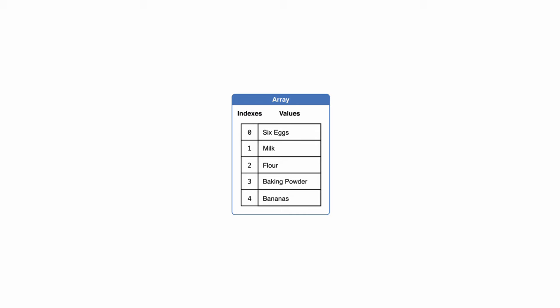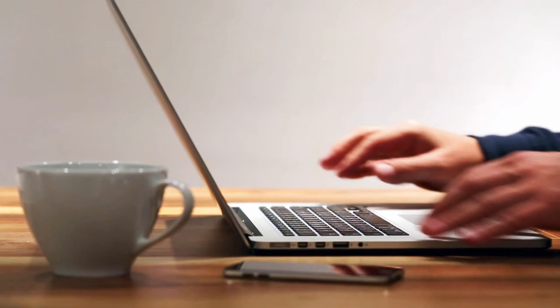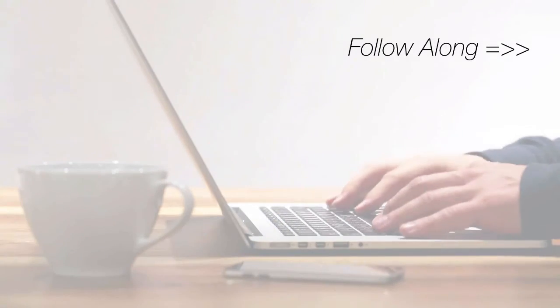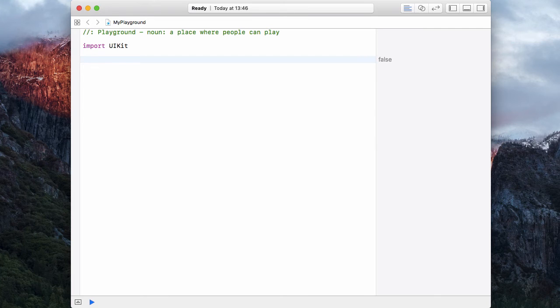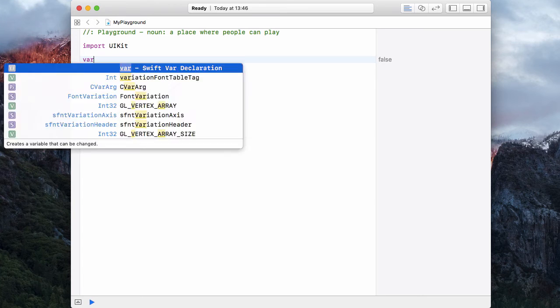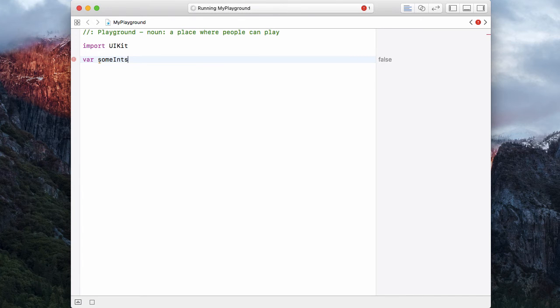So, let's see what these arrays do by implementing some inside of our playground. With your playground open, delete all of the code in there apart from the import statement. Let's create first an empty array of integers. Let's call this var sumInts is equal to, and the way we define an array is by using square brackets. We tell Swift what kind of variable type we want to store in this array, which is an integer in this case, and then we initialize it by using two empty brackets. So now we have an empty array of integers.